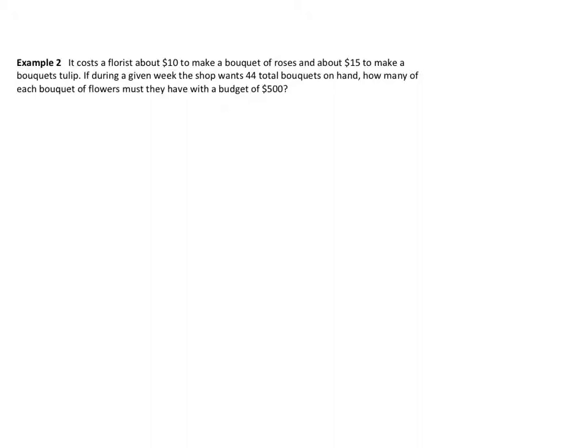For this, again, my starting point should be to define some variables. You can use any letters you want. I'm going to let R be the bouquet of roses, and I'll let T be the bouquet of tulips. Once I have my two variables, it's a matter of setting up two equations and then solving the system that we get. With the given information, it says during the first week they want to have a total of 44 bouquets on hand.